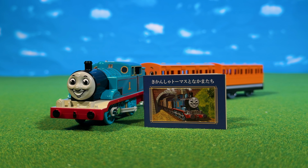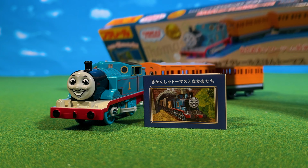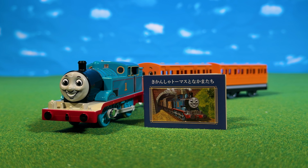But seeing something like this come out of a company that truly cares about Thomas is so rewarding. Like, this was specifically made for the fans, and you can totally tell. But I think this looks fantastic. I'm not planning on getting the other Railway series or Plarail Thomas anniversary thing. It's just like a 5-pack with a bunch of crappy rolling stock and a standard Thomas. No real plans to get that, but if they do more Railway series stuff in the future, I would love to see it. I think this is selling extraordinarily well, and everybody wants like multiple of these. Like I got 2 for Christ's sake, so you can tell I love this, but I'm very happy with this. It looks very, very cool.